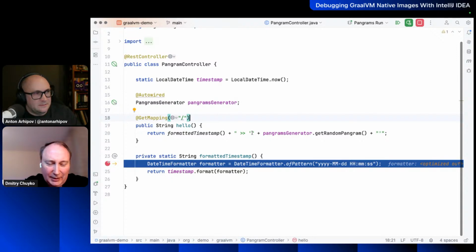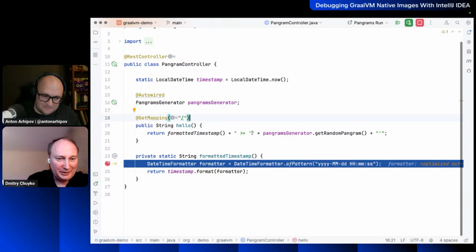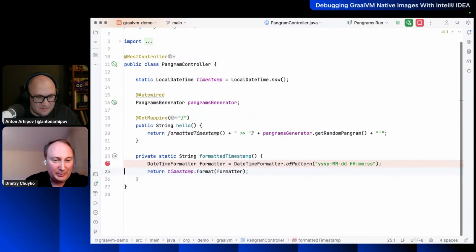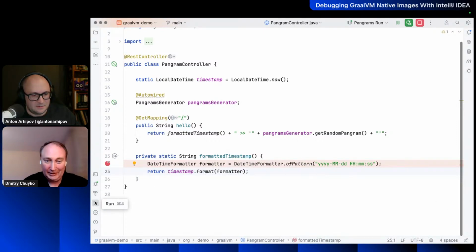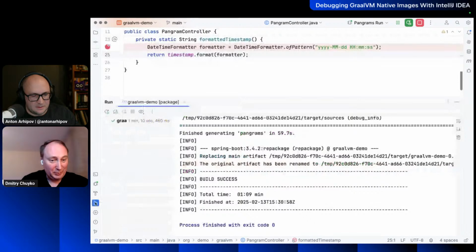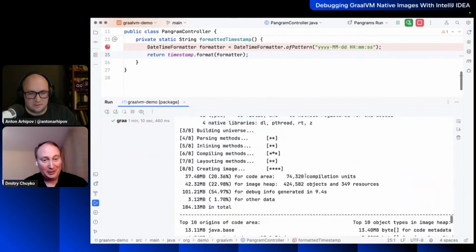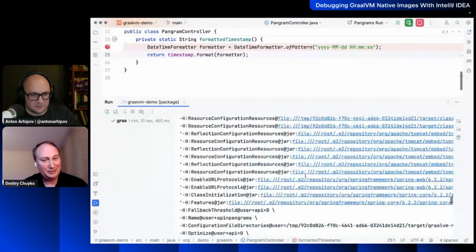Yeah. So we've got the correct answer in the chat, right? So this is because of the build time initialization. So we already see that this timestamp that we constantly have unmodified while the application is running corresponds to the build time of the application. So it has been initialized. Let's look at the log, right? Let's look at the build log.